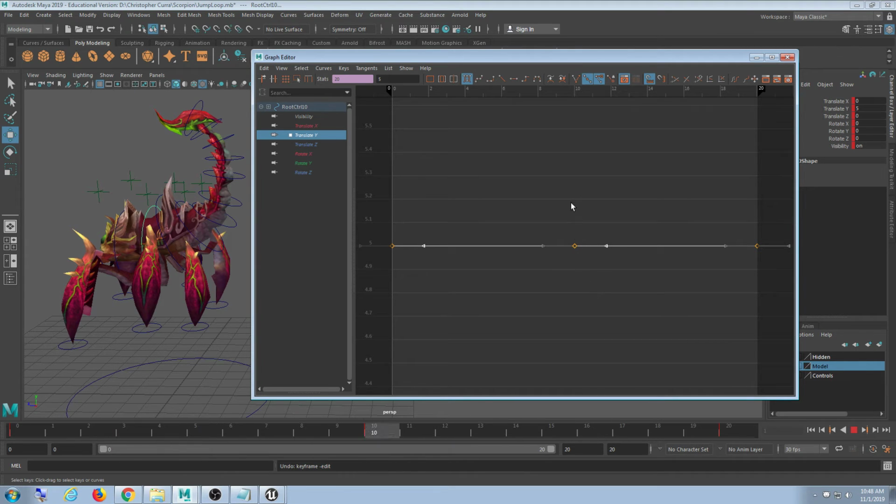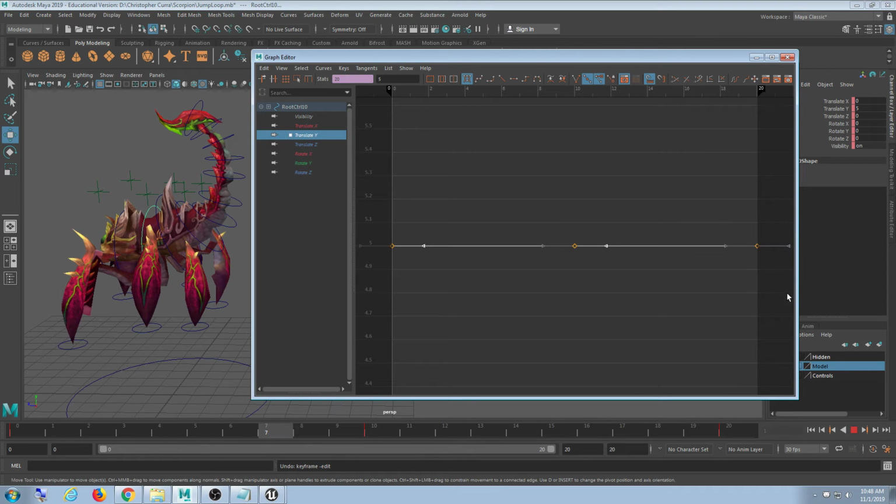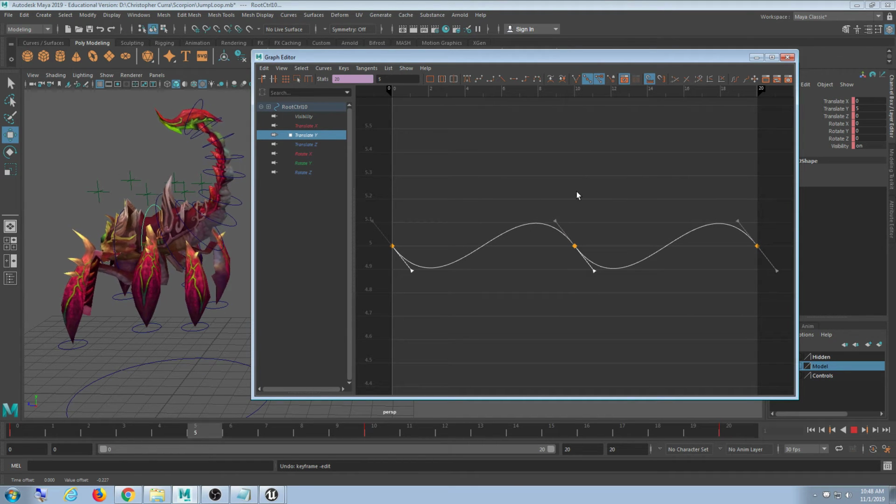Then tap W to move and drag down to where the guy has a little bit of a bob like this. Let me go over that one more time. You can hit play to see that in real time. You're just going to drag a box over all 3 keyframes, hold Shift and select all 3 right handles, tap W to move, and middle mouse drag down. It's going to bob like this.